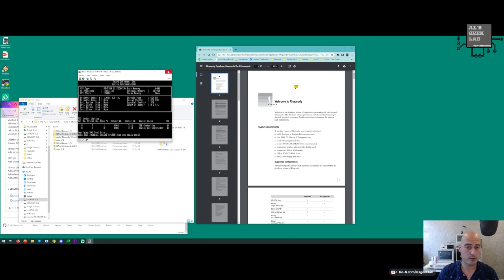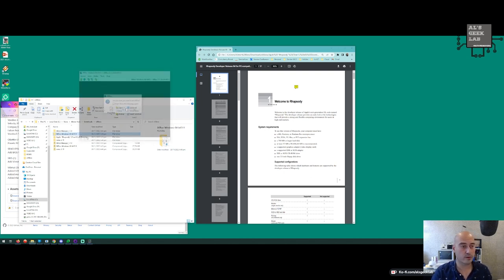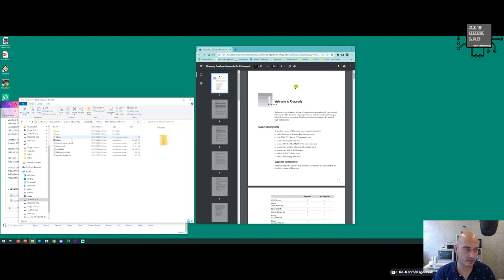All right, so I have the image, which I've downloaded from a website. I have the ROMs all set up, and I have x86 Box downloaded, and it's not really something that you need to install, but there you go. All right, so let's get to the installation process. First of all, I'm going to have to configure the machine itself, the x86 Box itself.